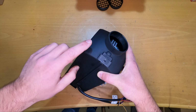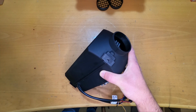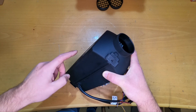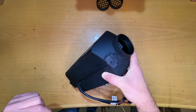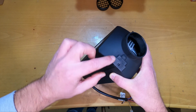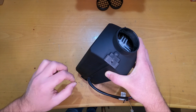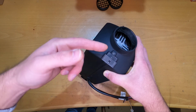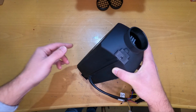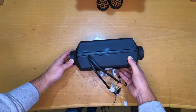Now I'm not gonna lie, I already opened the heater because I wanted to see what's inside, to give you all the information correctly of things that I found inside, because this is a new heater to me also. So these are the clips. Normally these are in this position covering this plastic. I didn't want to put them back because you have to force them down and I do not want to damage them by mistake. So yeah, we have 4 of these. We will take them down right away.